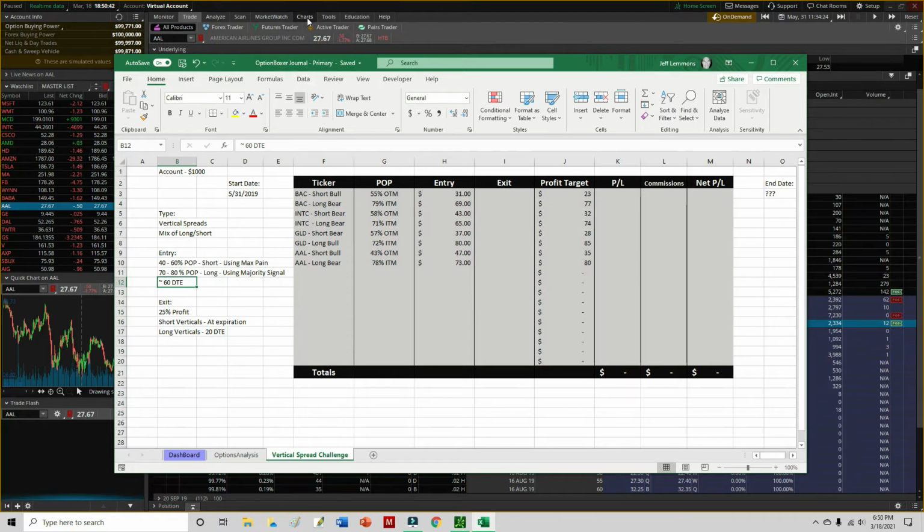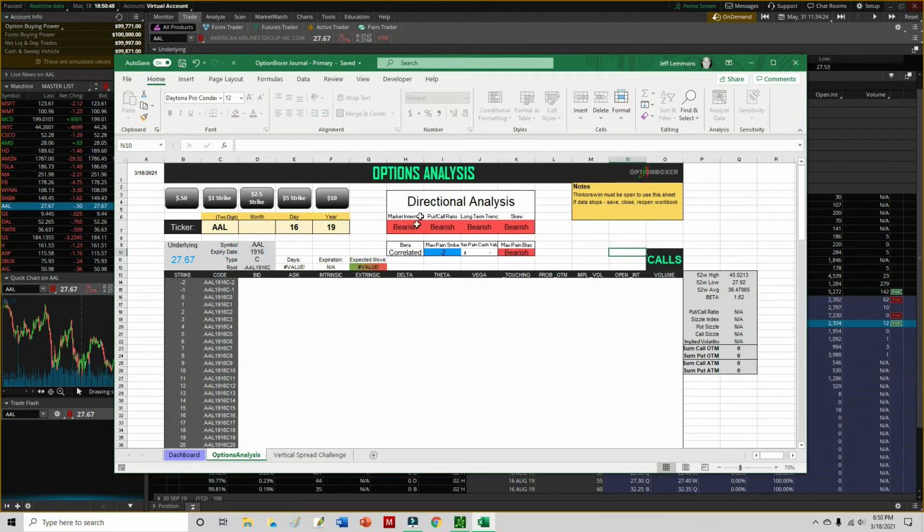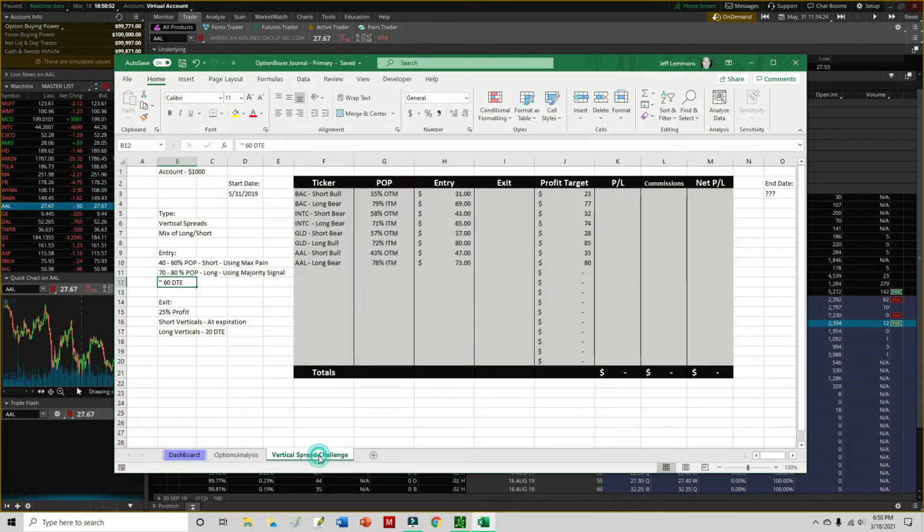While I did utilize the charts to look and see how favorable it was, primarily I used the directional analysis information here from the options analysis tab, and so it's almost entirely based on that. In fact, it probably is. I don't think I used the charts to make any decisions, although I did look at them, so you should know that. But that being said, we're going to see how over the course of these 17, so this is kind of, let's call this round one.